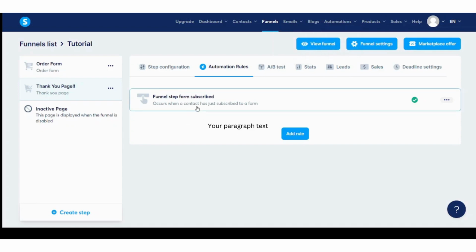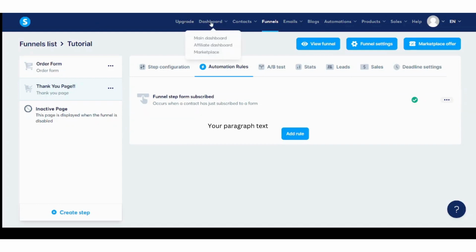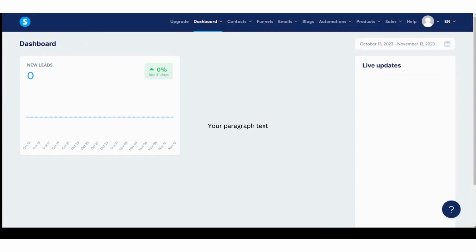So after the end of this, you can move to your main dashboard. Here you can check the insights of your landing page in some sort of attractive graphs, which give you a summarized performance of your pages. And so this was our tutorial for today. It just shows you the main features that allow you to create your own landing page using System.io.